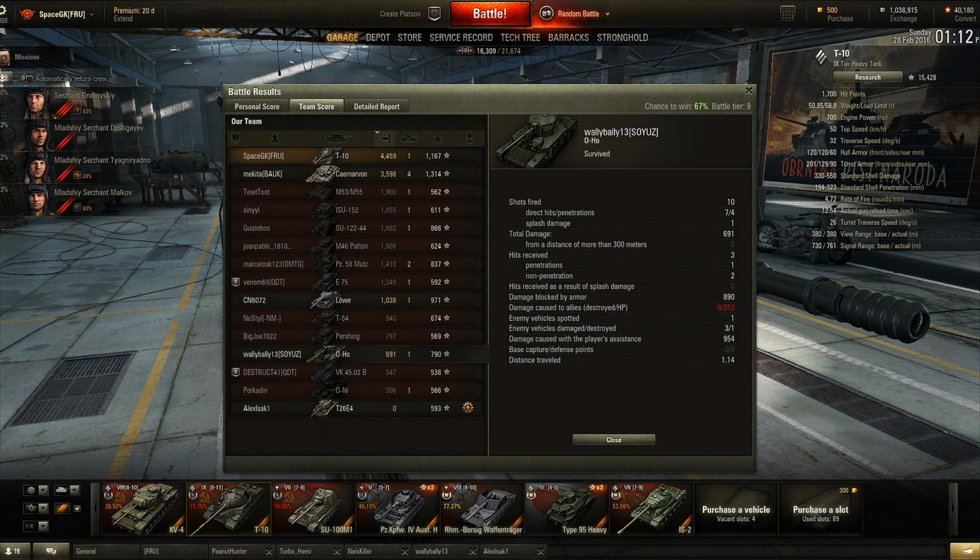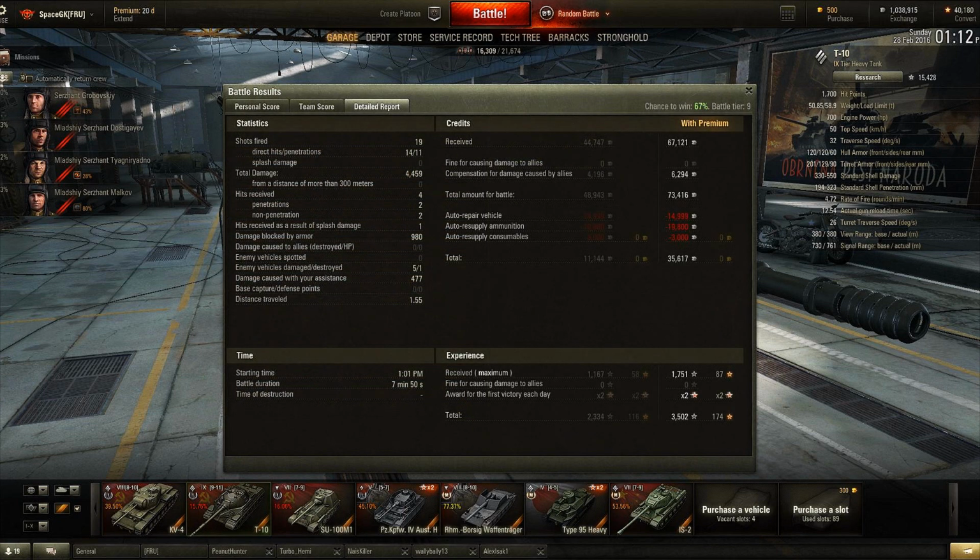The Super Pershing spent most of his time, rather than shooting at the enemy, ramming the back of me and trying to push me out and get me killed. And the Oho spent most of his time telling me to fall back and telling me that I'm doing it wrong. Okay, guys, whatever you say.